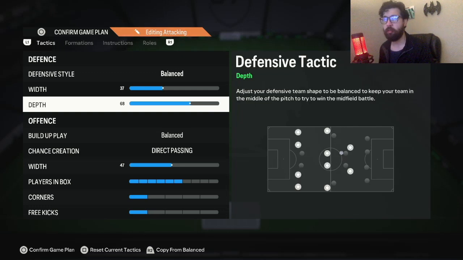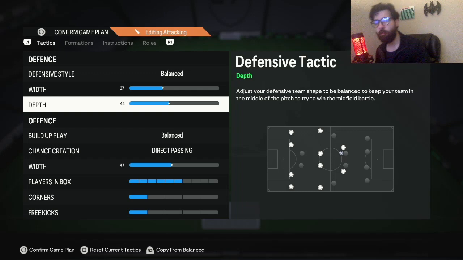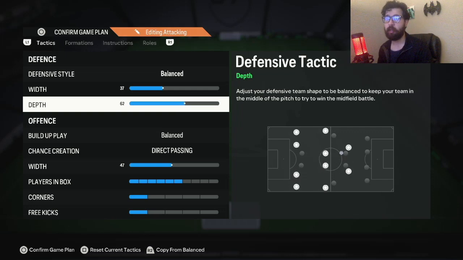Now if you don't like the 72 depth, then you can drop it to about 55 depth to about 60. And on old gen or new gen, if you don't like pressing at all, then just drop it to the 44 depth, because that does help too, so you don't get caught on counterattacks. And your center backs start running backwards instead of forwards, and it just helps you be a little bit more stable defensively. So you heard that here first. 44 depth will help you not get countered as much as normal.